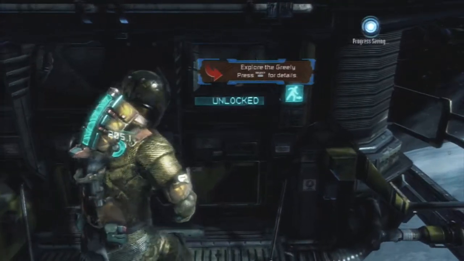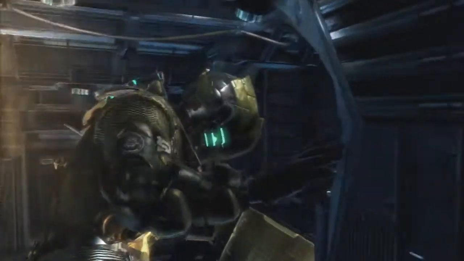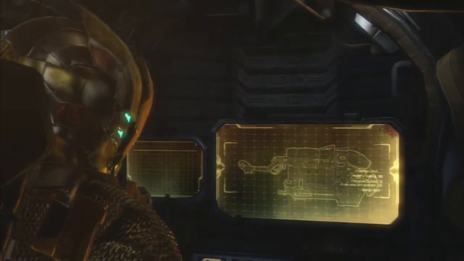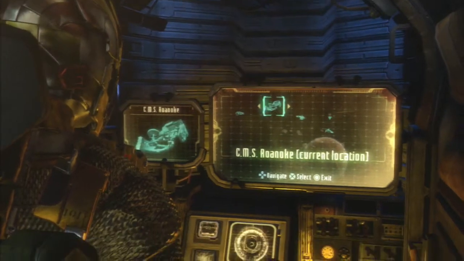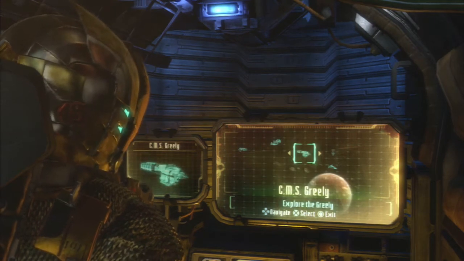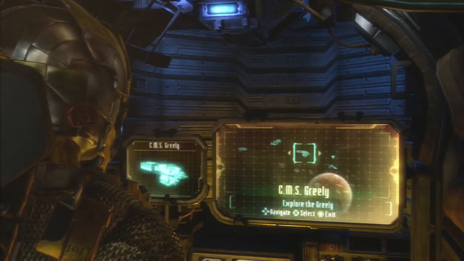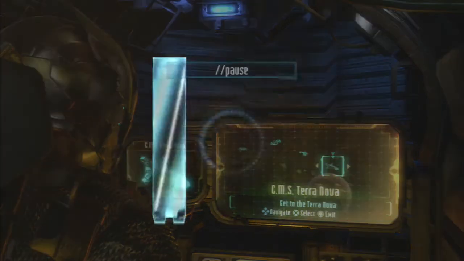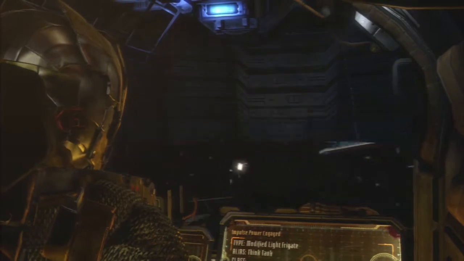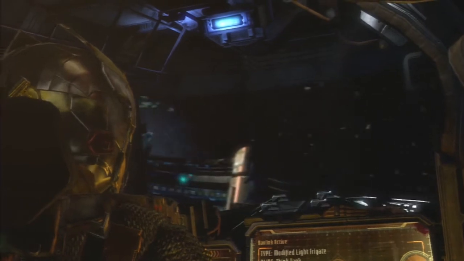All right, so what is this? Like some kind of craft. Okay, where am I going? This is my current location. The Greeley or this? Explore the Greeley. Get to the... I don't know which one I'm supposed to be going to. What's my... Hold up. I can't do that. Guess go to this one. It's the closest. I don't know if that's really where I'm supposed to be going, but let's try it.